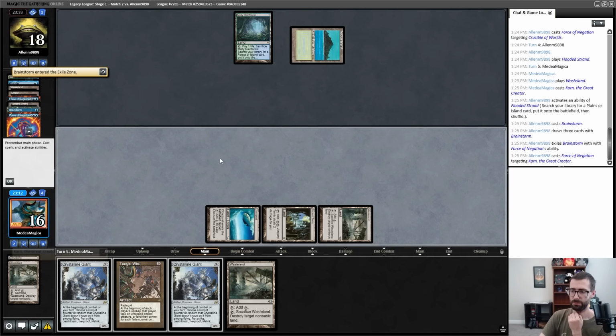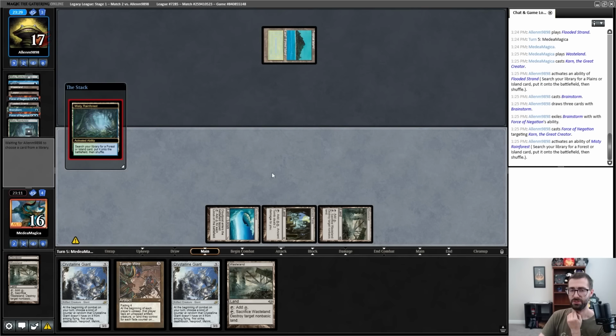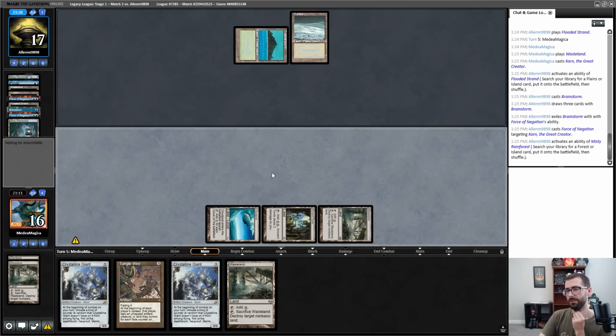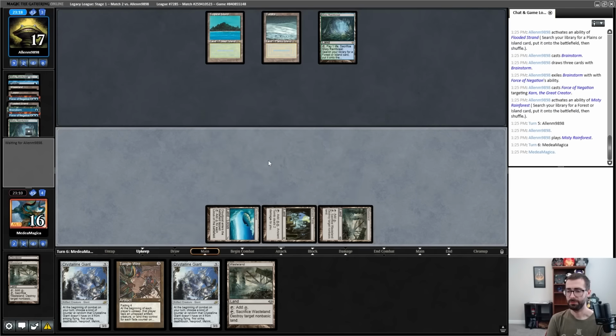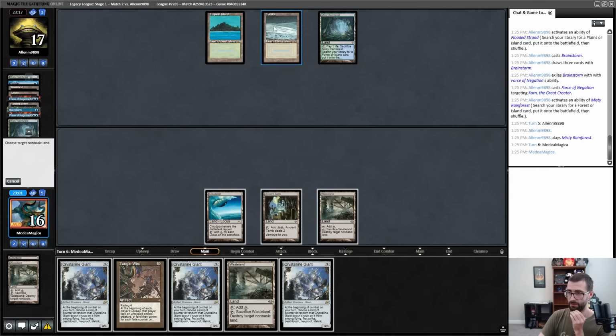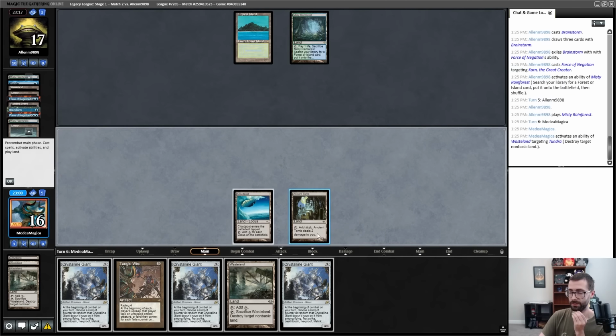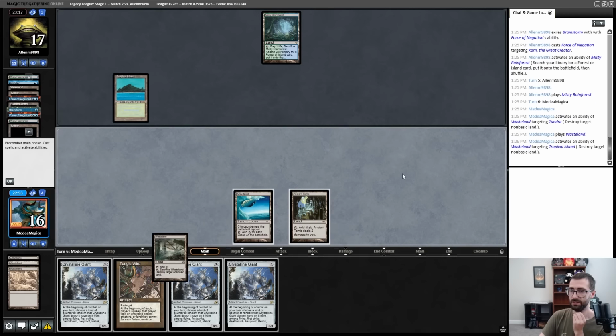A Force of Negation pitching a Brainstorm, sure. My opponent is playing every pitch counter known to mankind. So what's their card advantage engine that makes this a reasonable thing to do? That is my current question. So many Crystalline Giants. I'm going to go ahead and Wasteland a Tundra. Seems like my opponent has nothing here. I'm going to Wasteland a Tropical Island.